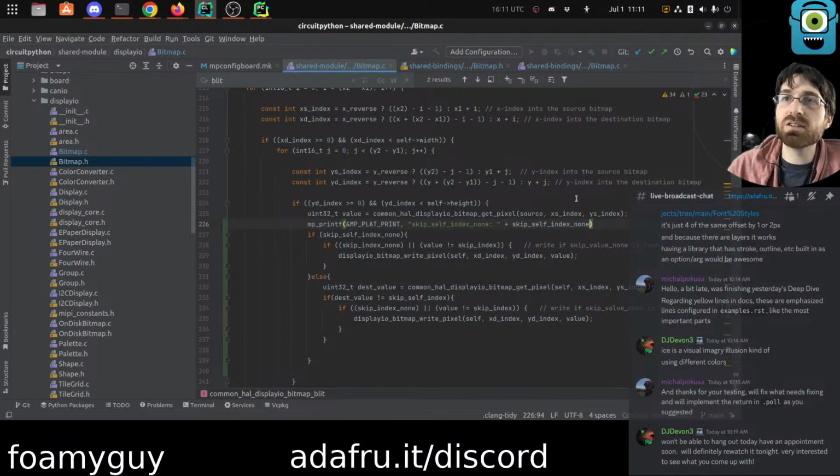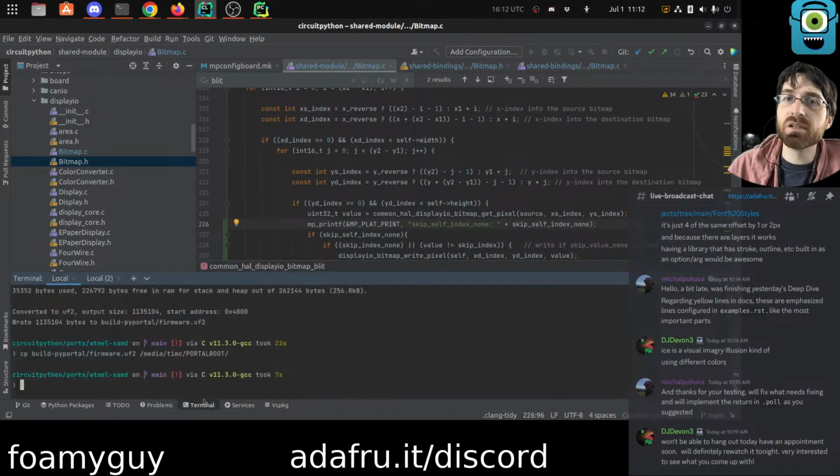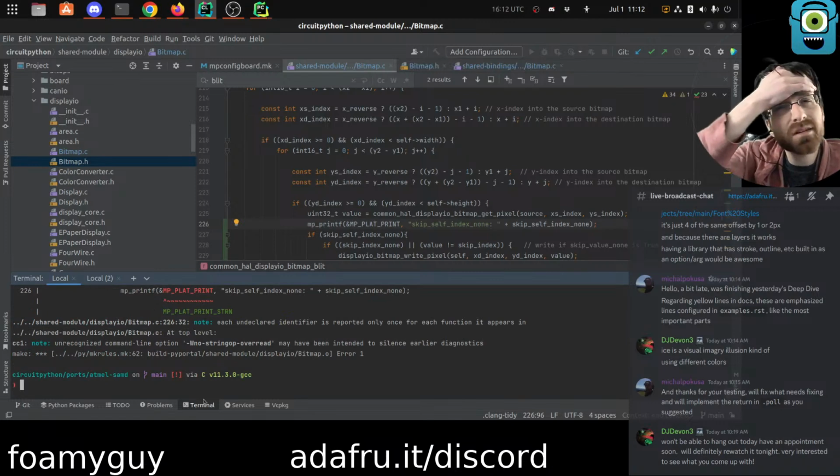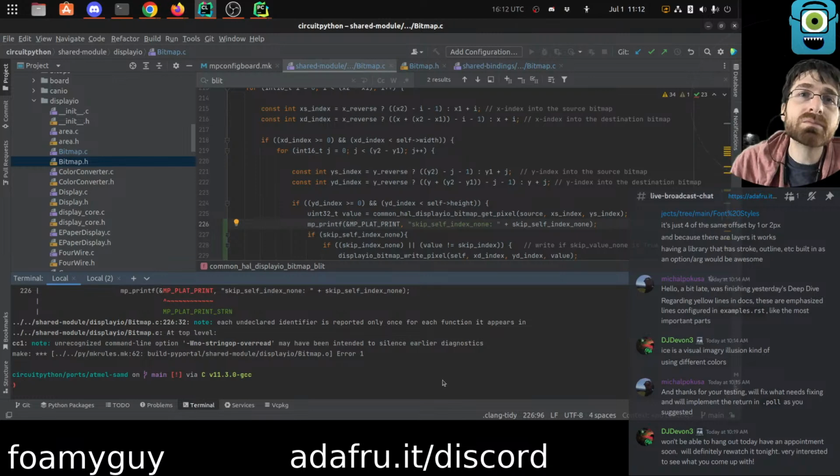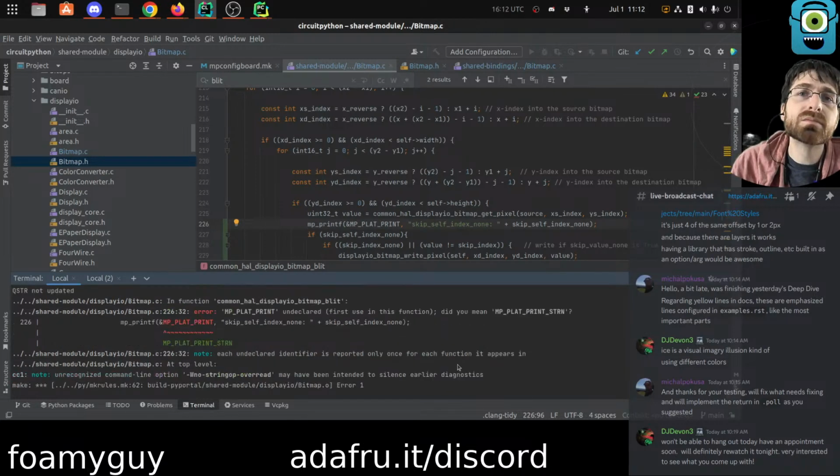Oh, you're not allowed to do that, are you? I've been down this road before. You can't just print booleans like this, can you? You need to make it a number or something. I think I did that wrong also.